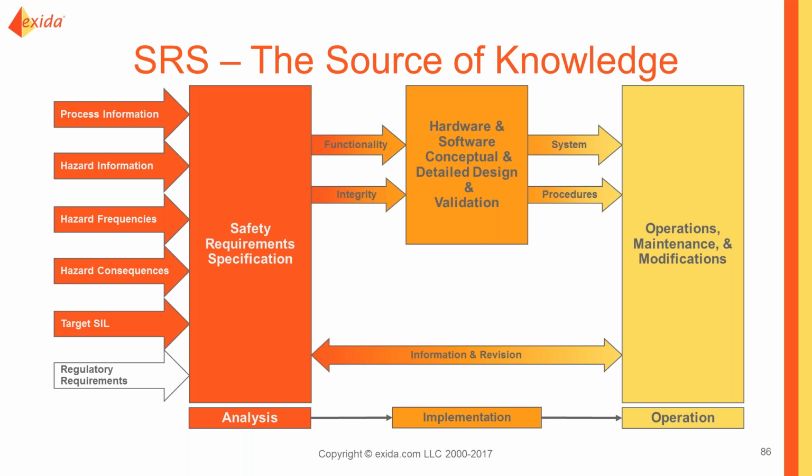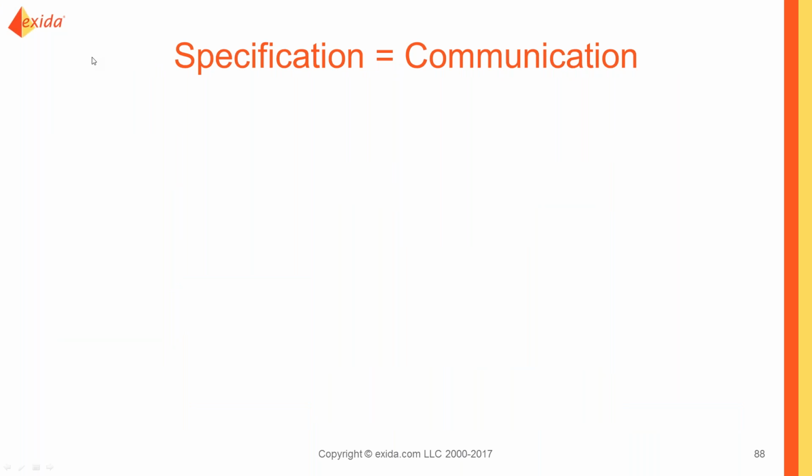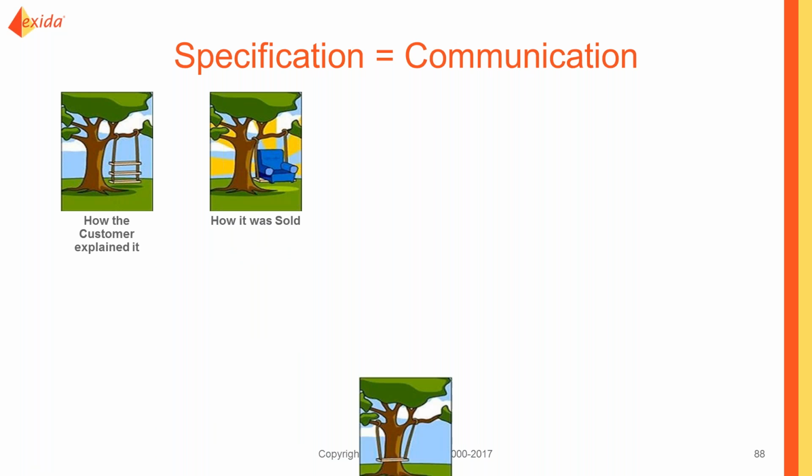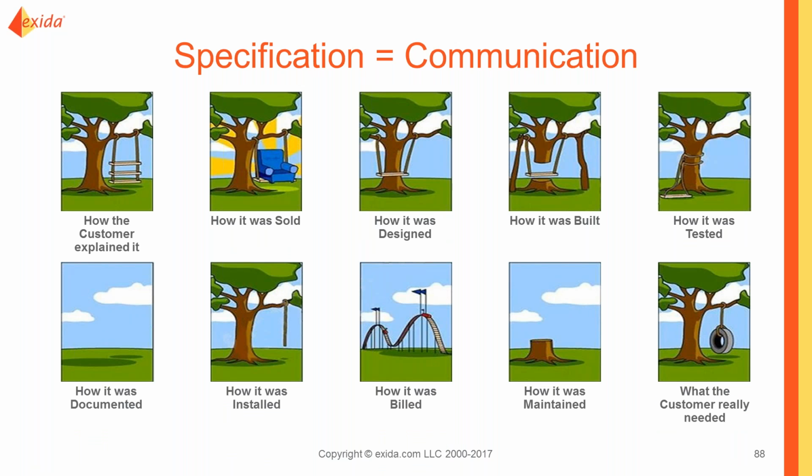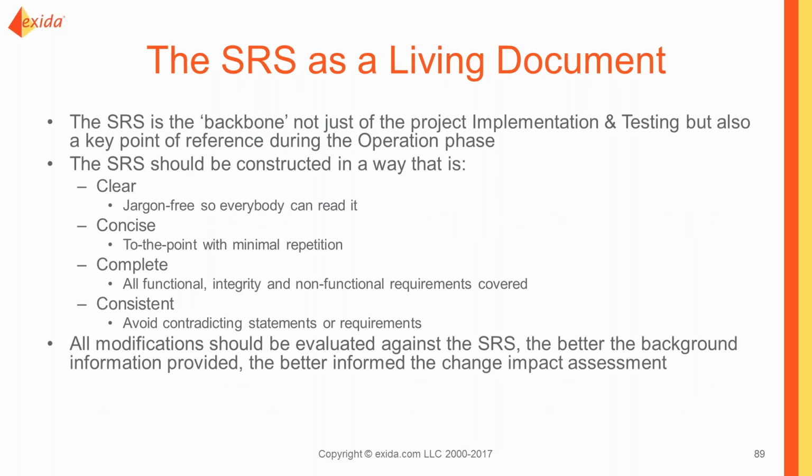Then essentially, once we have that, we need to capture that into a safety requirement specification. That's a critical document that's going to then serve as the input to the design and realization phase. With the SRS, we want to capture what really needs to be done. And the functional safety standards do a good job of stressing the importance of communication. Some studies have shown that 44% of the root cause of accidents come from improper specifications, either not understanding the hazard or not documenting what needs to be done.